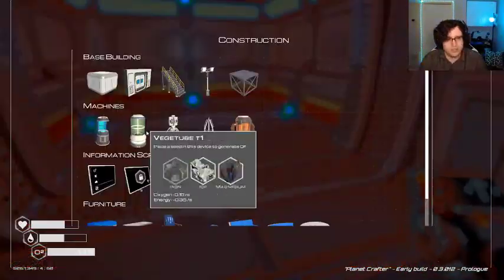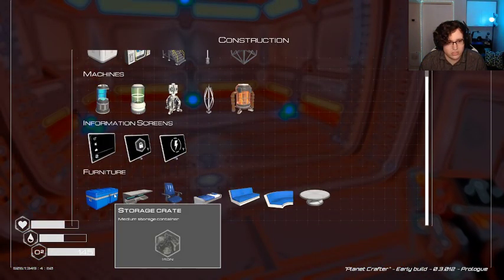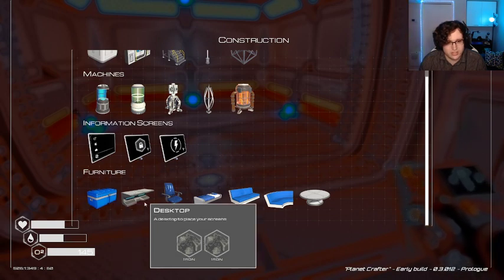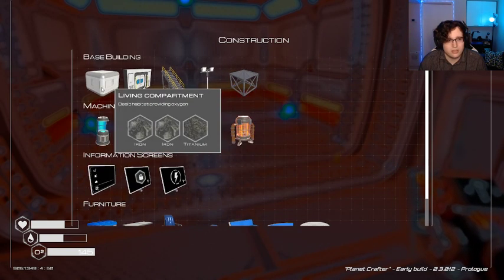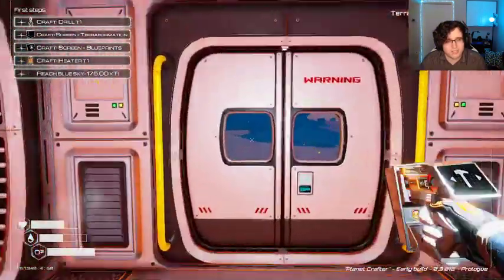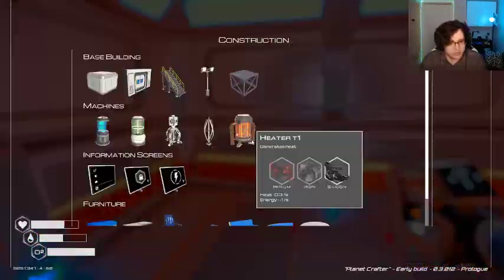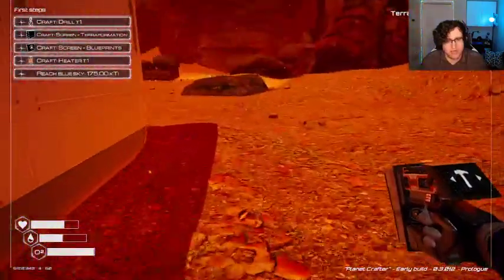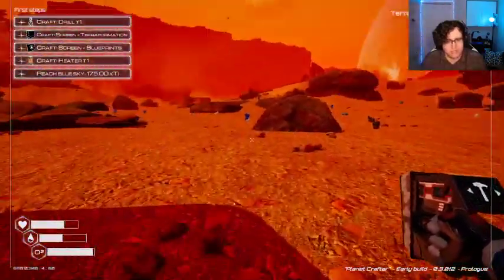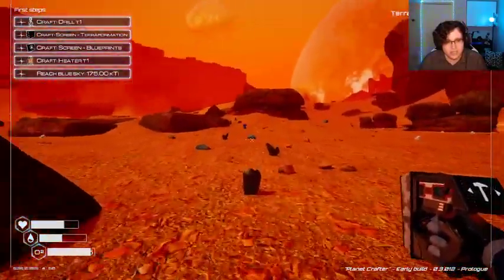Okay, so it wants us to build a drill, which is titanium and iron. I kind of want to build a storage container, desk, desktop to place your screens, chair, bed. I wonder if I could... Let's build the drill first. Hang on, what do we need to build the drill? Iron and titanium. Oh, I have seen titanium. That's that weird gray. Almost cut that. It's that stuff right there.